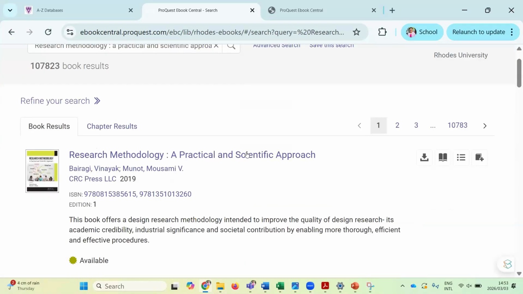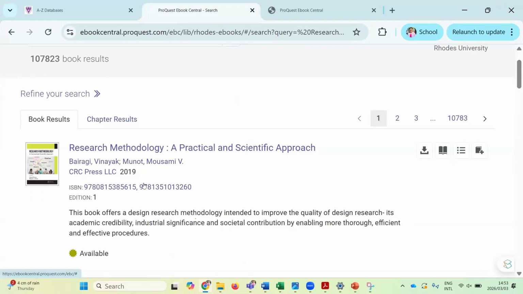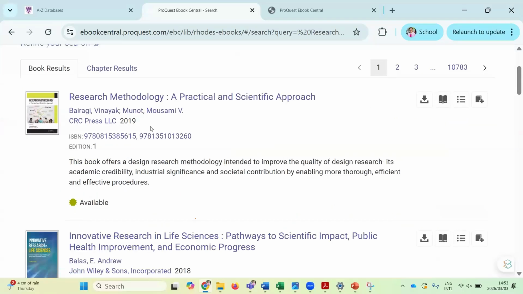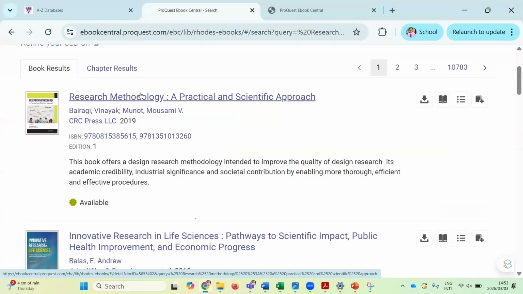Once we've pasted the title and searched for the book, you can see that the book is now available or accessible to us, right? Whereas when we clicked on the link, we had received a message that said our institution does not have access. So it's very important that you pay attention to the link, and where a link gives you such a problem, you can also report that link to the library.